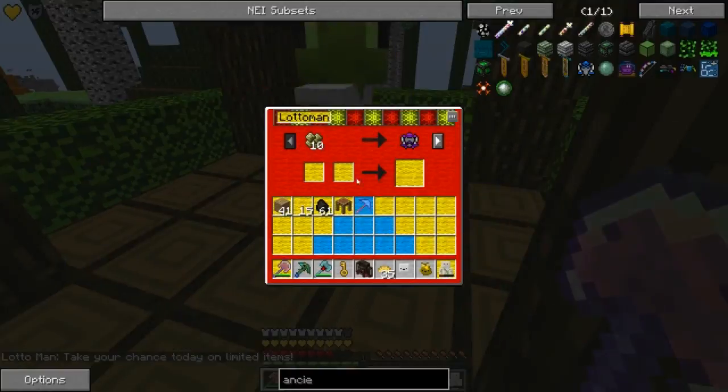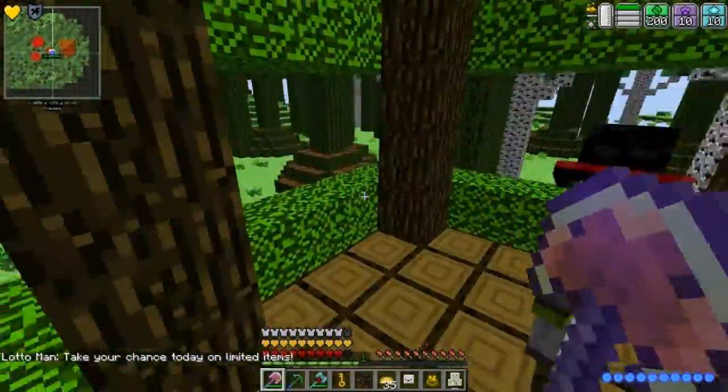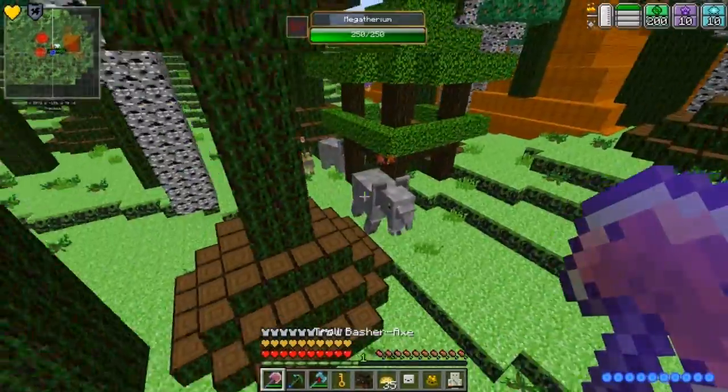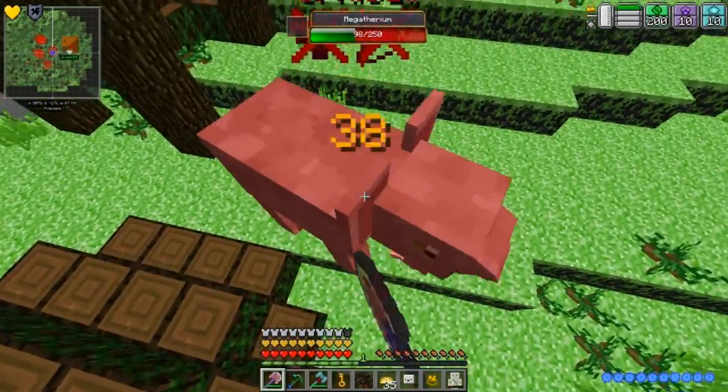This guy right here. If you give him gems, he'll give you totems. The totems, you place the totems and break them, and then you get a chance to get stuff. I'm getting a ton of these. Hold on, I'll be back. You want to farm some mobs and try and get them? Yeah. Well, I got to kill that megatherium.